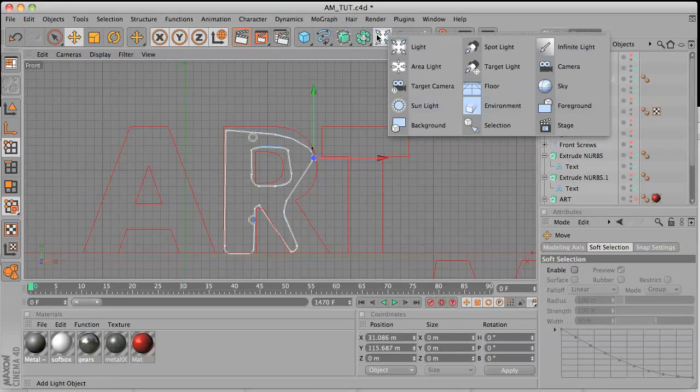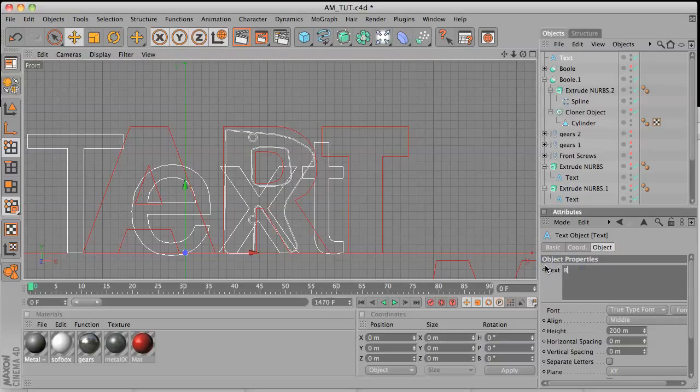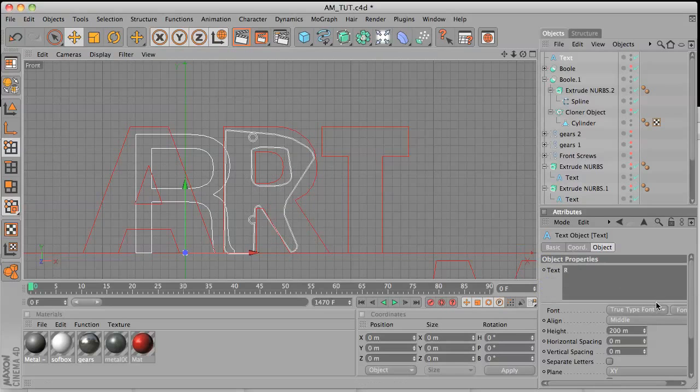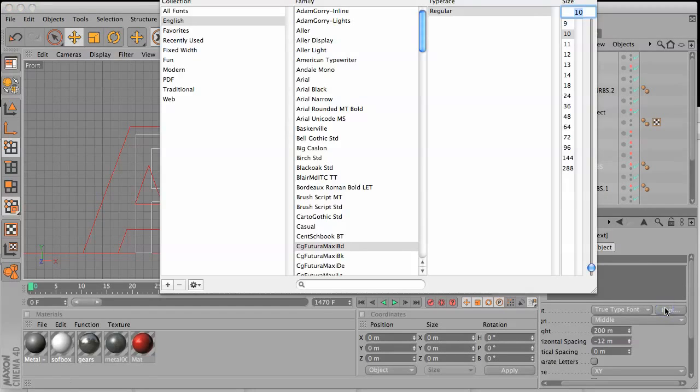Text tool, capital R. What's the font we used on this thing? Futura. Cool.